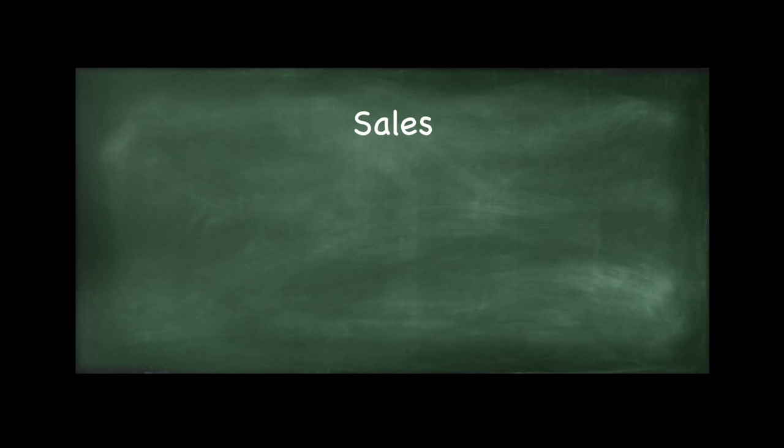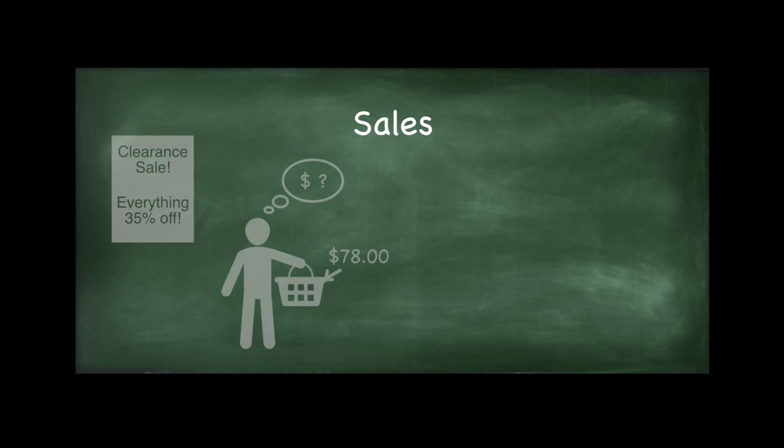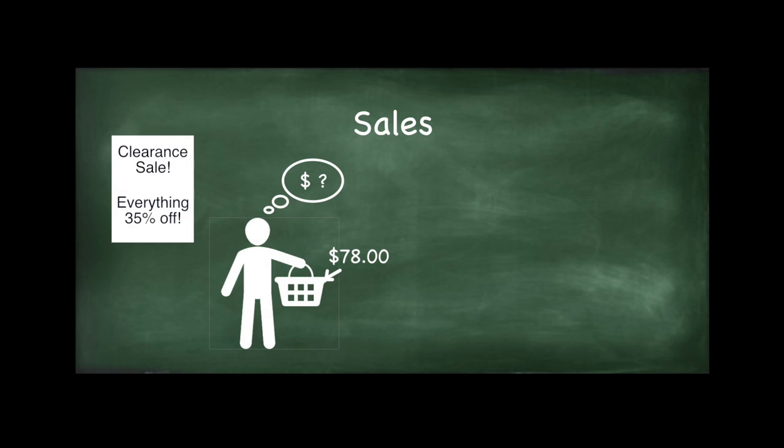Have you ever gone to the store, shopped online during a sale, or seen an advertisement of a product being a certain percentage off? Now we are going to see how we can calculate what the price of a product is with a discount. Let's say you go to a store and the entire store is 35% off. You put a number of things in your shopping basket, but before you check out, you need to make sure that you have enough money to buy all of the items.